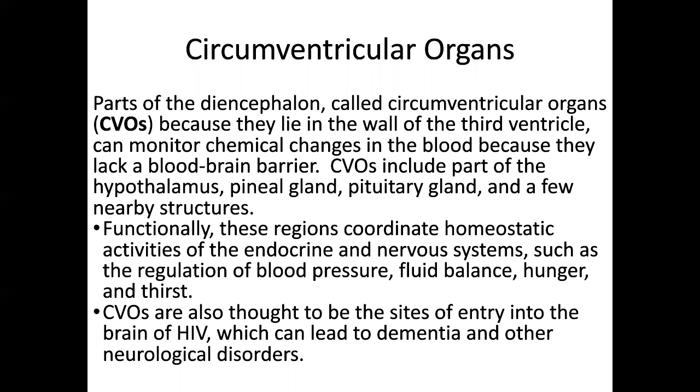And more importantly is what they do. So that first bullet there, they help coordinate homeostatic activities of the endocrine and nervous systems, things like regulating blood pressure, fluid balance, hunger, and thirst. Not that I'm going to ask you this on the exam, but I thought it's interesting. It's also thought to be the site where HIV, the virus that hopefully nobody ever has to deal with, could enter the brain and can lead to dementia and other neurological disorders. So obviously a bad situation there.